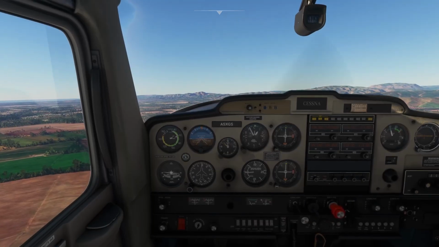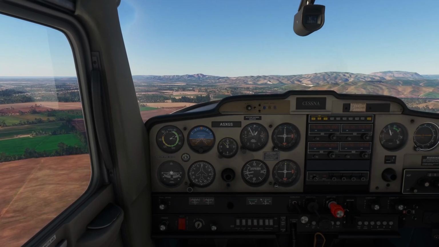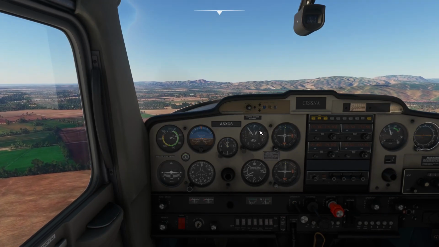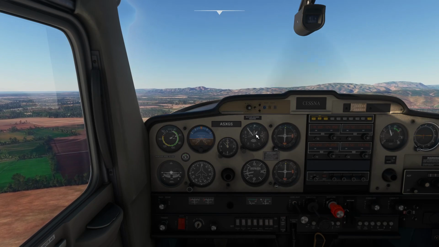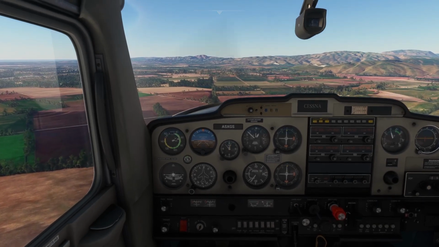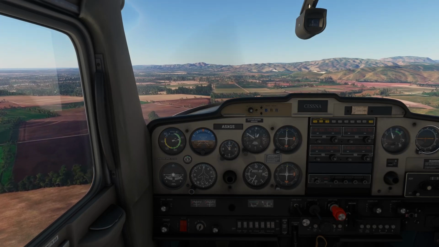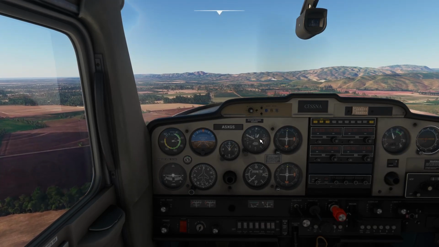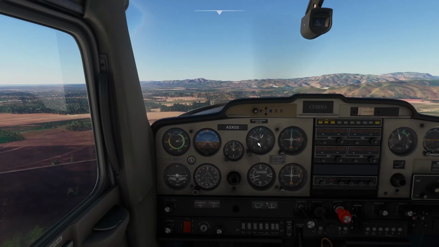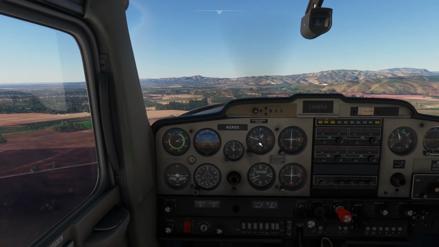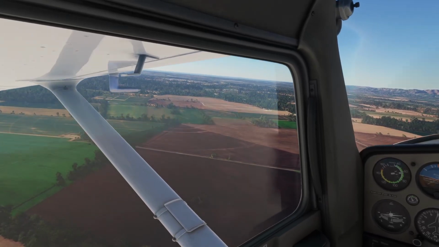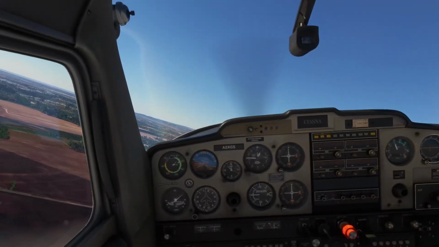Most of the time you're expecting a shallower approach on final when you extend your downwind, so you probably do not need to decrease your altitude much. This is what I'm going to say about extending your downwind: you probably won't be losing too much altitude, because on final the profile will be very low when you are on your final. So we're just going to wait now, take a left turn.